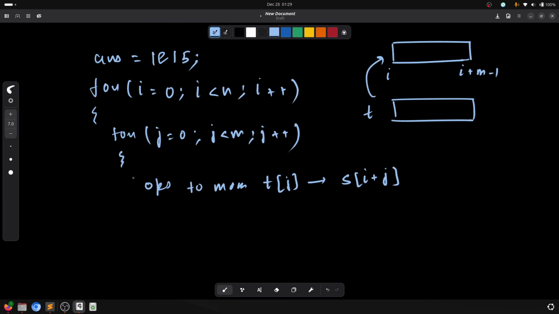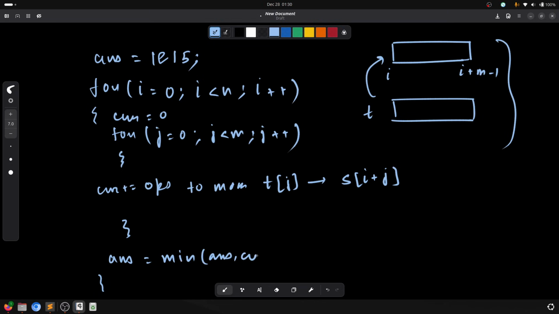Actually let me do it like this: current plus equal to, and we'll define a current here which stores the current answer for this case, and then we can just take the minimum for our global answer. Running these two for loops will ensure that every possible substring in s is checked for t. So every substring will be checked, hence our answer would be correct.